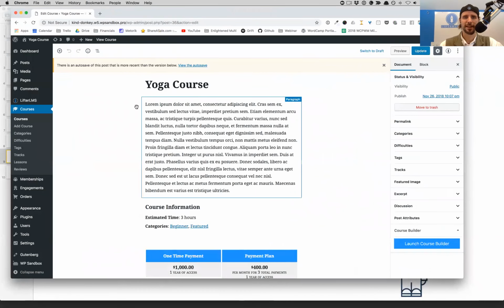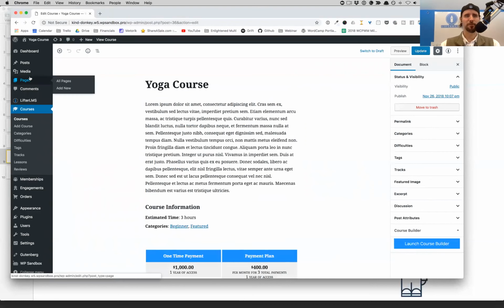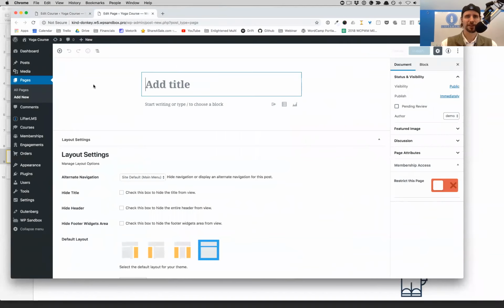And you can see this area here looks different. Before we get into LifterLMS, let's just add a page and look at it without talking about WordPress LMS. Just get it really simple here. So this is the new editor.